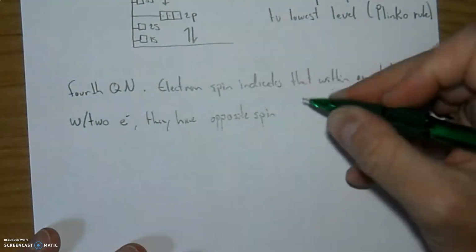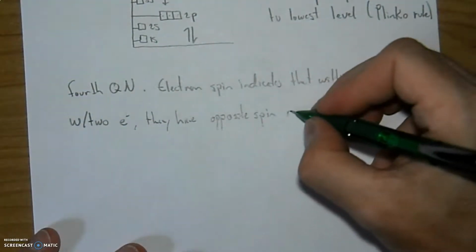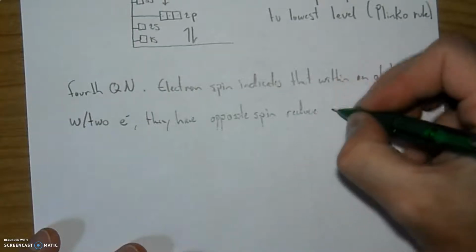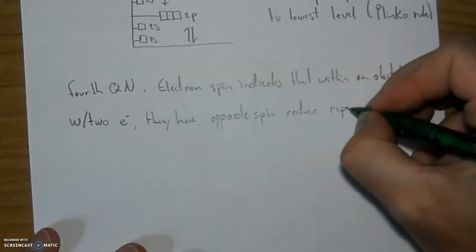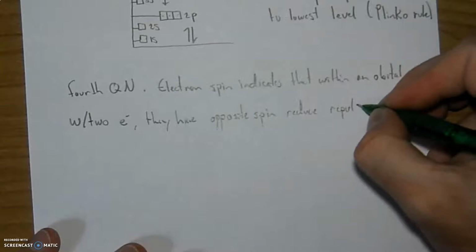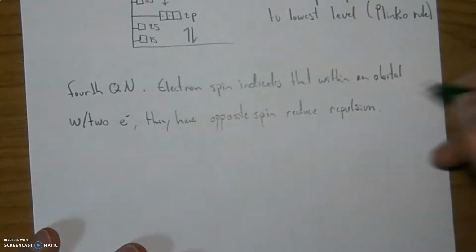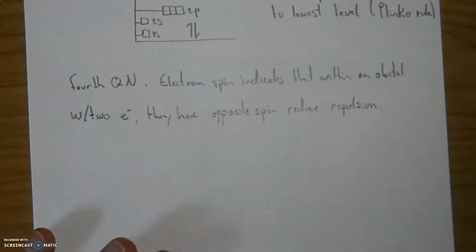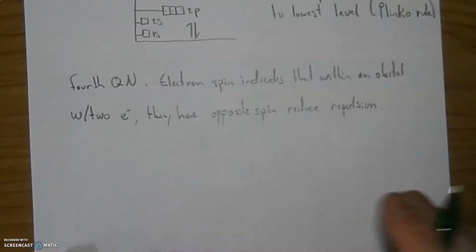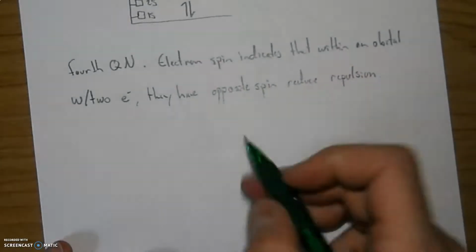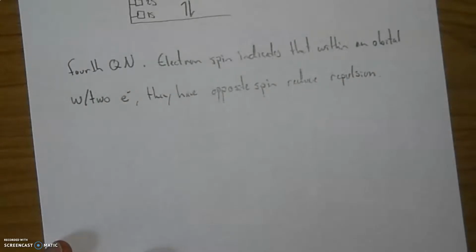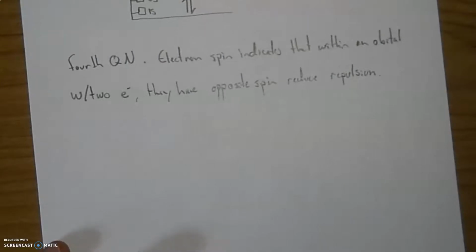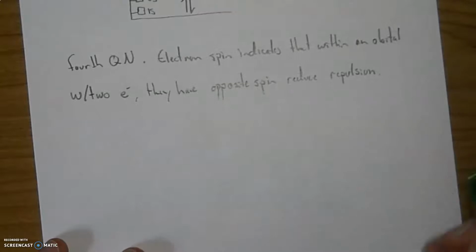And the reason they do is to reduce repulsion. So that helps as far as reducing that repulsion in that small space. And it also helps because they have these 2 in there, and based on the other quantum numbers, it would seem that they're the same, and they can't have the same location. They can't be found in the exact same location because, again, of this repulsion.